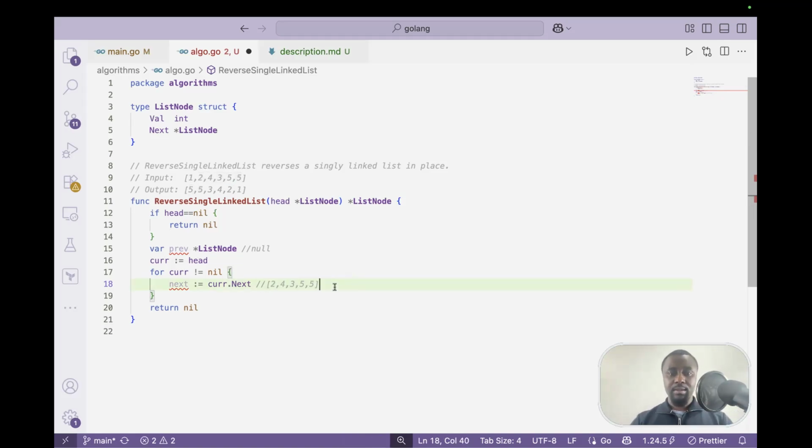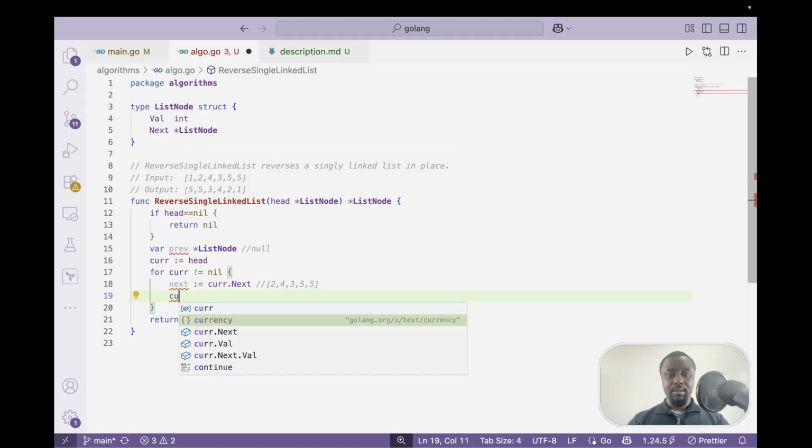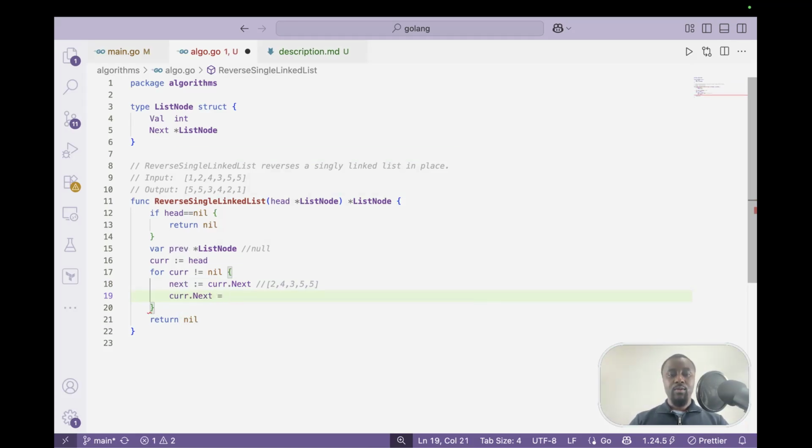Now I'm saying current dot next equals, all right, before I tell you what that is, what I want is just 1. Because eventually I want a bunch of numbers, and 1 is the first one, right?